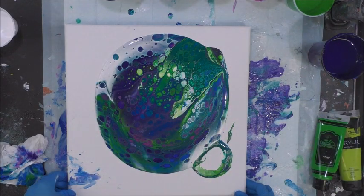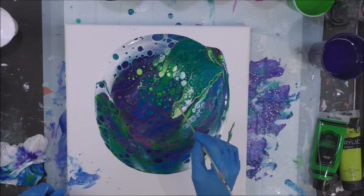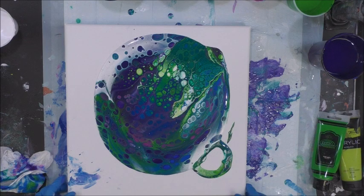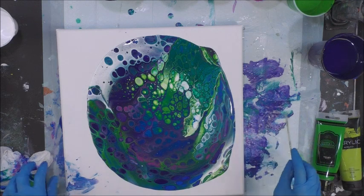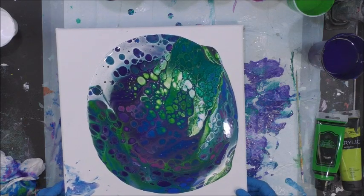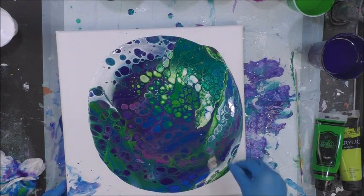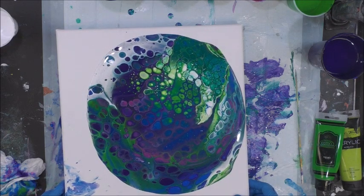If you see any obvious bubbles, you can just blow on them with your breath and that will usually pop them. I don't want a lot of white dots speckled on top of my colors, so I'm not going to use the heat. I'm going to be patient and let it sit. I think I have a lump there but I'm not sure, so I'm just very slowly moving it a little bit. As you stretch it, it brings out its own little cells just as you stretch it very slightly because those air bubbles are popping and releasing.